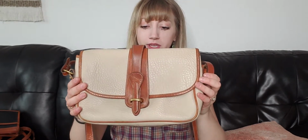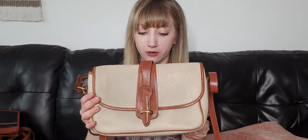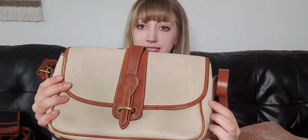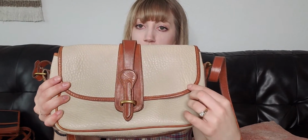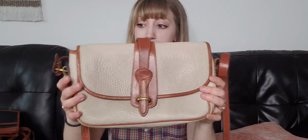Now this bag I did purchase for myself online. It has a missing or a cutout tag, but I'm going to show you why I was pretty sure this was authentic. Looking at the style and comparing it to other similar bags of this style that are authentic, it matches up perfectly. I believe this is the equestrian style. The stitching is nice and neat. I can't pull that trim away. It doesn't have the fob.